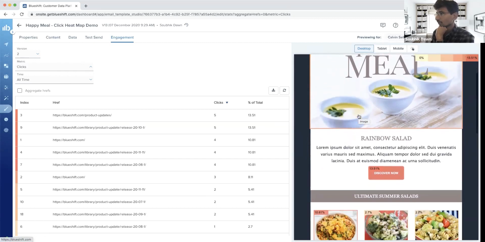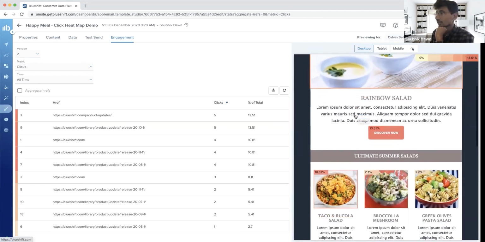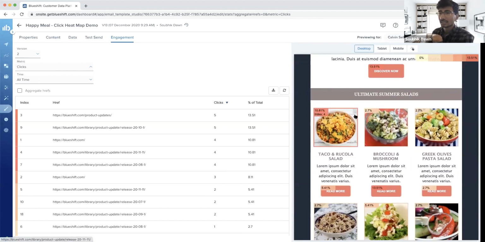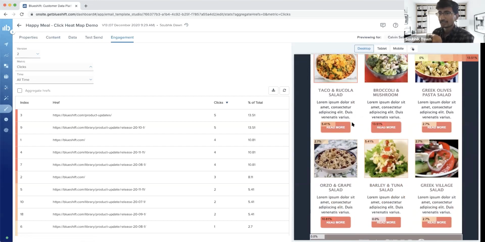In case you are using dynamic content, like an if else statement or a recommendation block, that content may not be rendered for the specific user. So we do recommend that when you are checking the heat map, you check it out for multiple different users. You should scroll through the different users so that you can make sure that you are seeing how each and every dynamic block is covered, right?